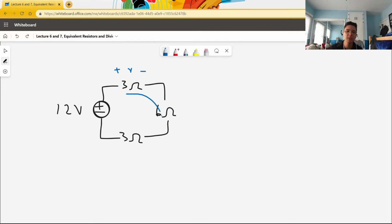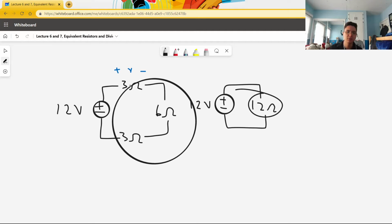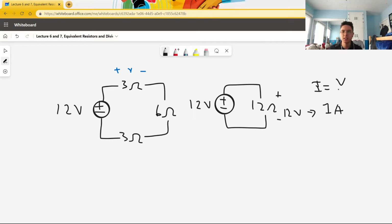One way that we could get the current: we can simplify this circuit by adding together all of the resistors in series. 3 plus 3 plus 6 is simply a 12 ohm resistor. This 12 ohm resistor acts the same as these 3 resistors. And we can clearly see that because there is a 12 volt drop across this 12 ohm resistor, there must be 1 amp of current in the circuit because I equals V over R.